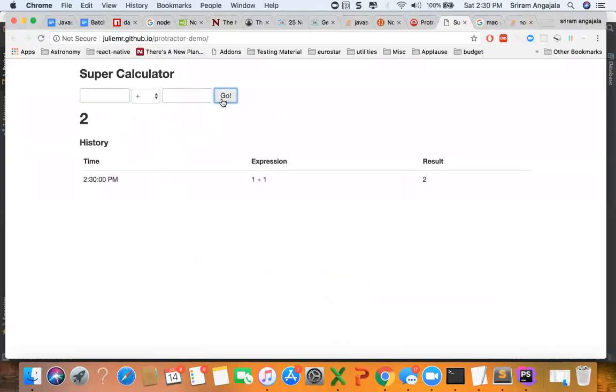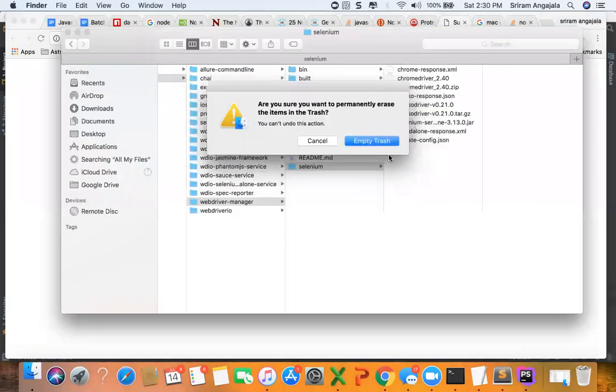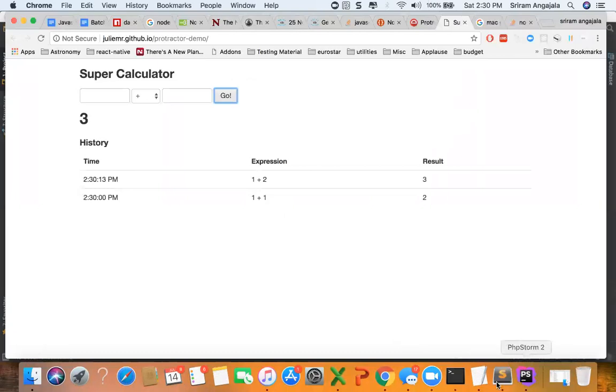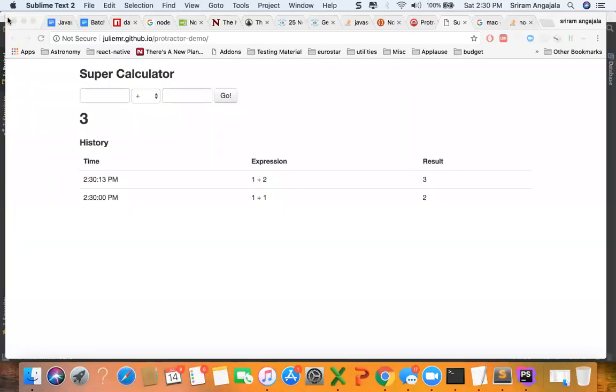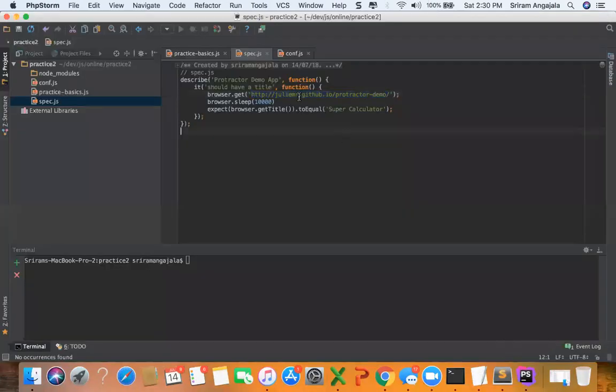So shall we write some test? 1 + 1 is equal to 2. Okay, that's fine. So shall we run a test to make sure that 1 + 1 is equal to 2? Yeah. This is just a little bit of exaggeration of what Protractor can do, but the actual Protractor session I will start next week. For now, don't worry about multiple files or anything. Right now let us put everything in one single file and one single test only.